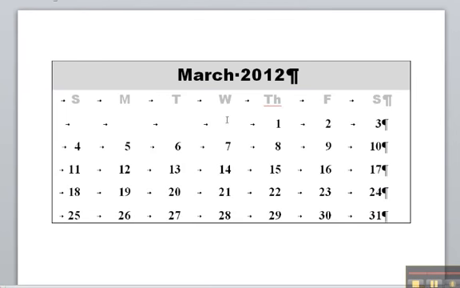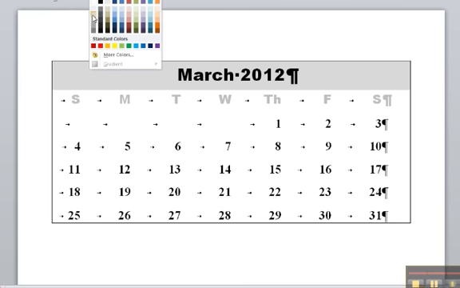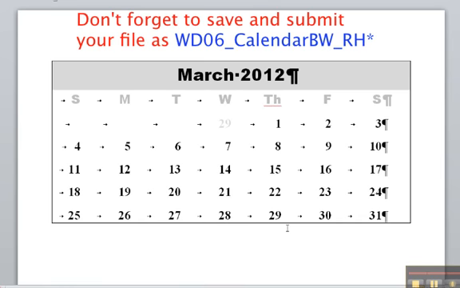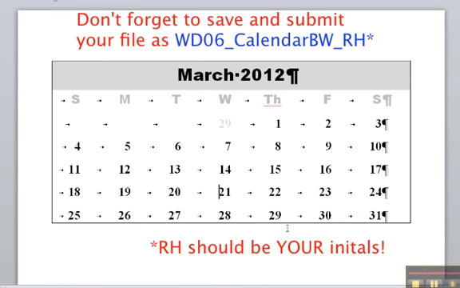And that's all you should really need if you want to put extra dates in here, because, if you want to see the end of February, which ends on the 29th, you could put a 29 here and put more of these and make them gray so they don't stand out as much. But that's about it. So this one shouldn't take you very long. So that's part 1 of the calendar black and white one.